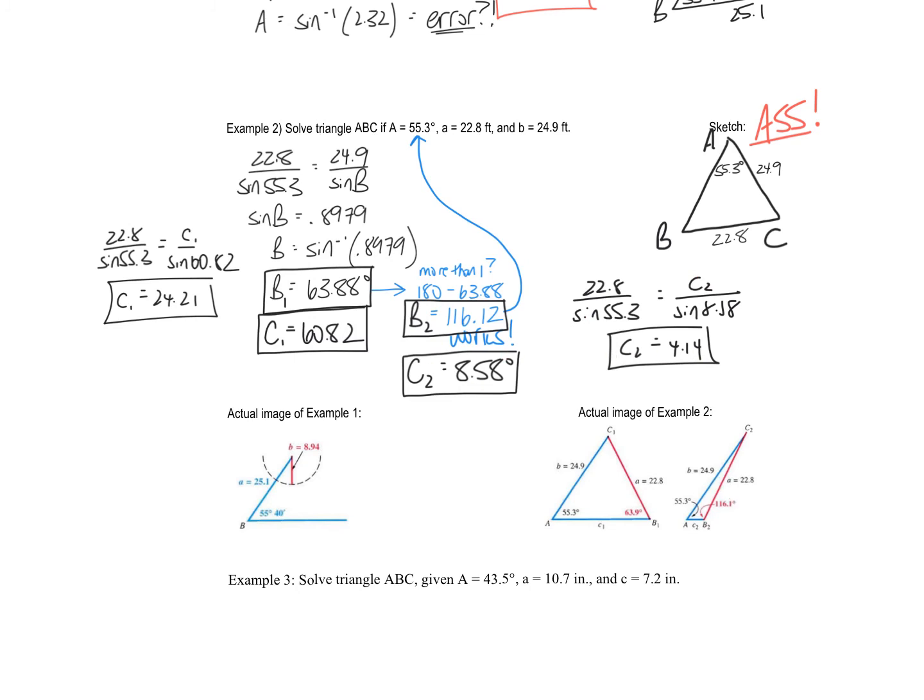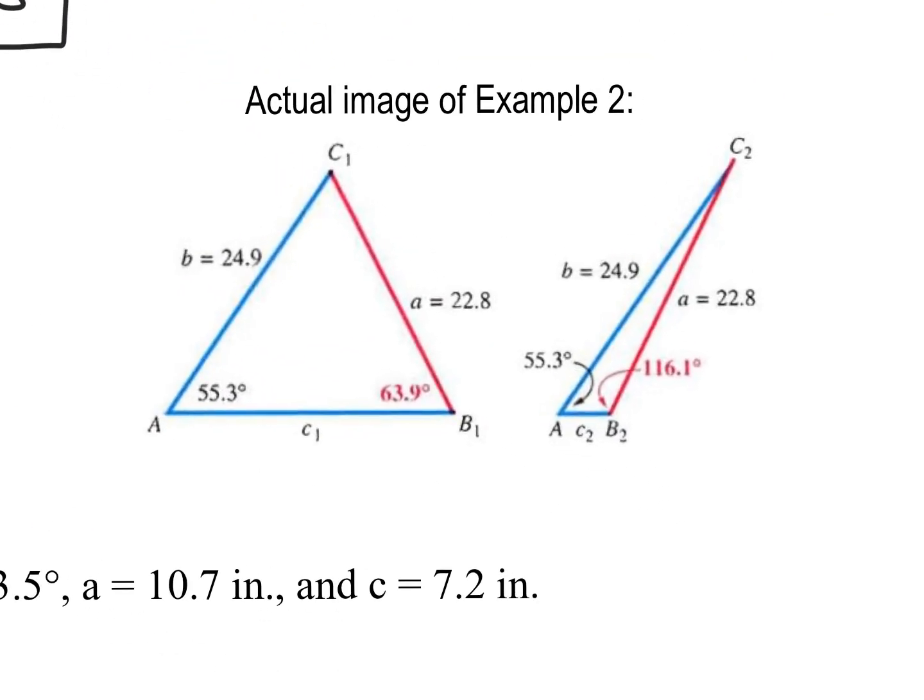Here's what the picture looks like, just to make a little bit more sense. Here's the given information. Both of these triangles have this angle. Both of these triangles have this for side B. And both of these triangles have side A, 22.8. But how do you connect your triangle? Because this triangle connected side A like this, but you could also take that exact same side length and connect it into the triangle right here. And obviously that makes a much shorter third side for C. So when you have two triangles, it's because when you're given the ASS case, there sometimes are multiple ways to connect those pieces together to make your triangle.